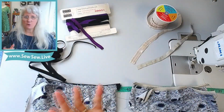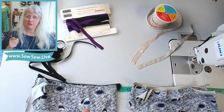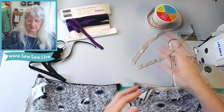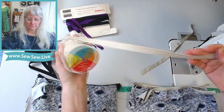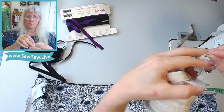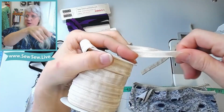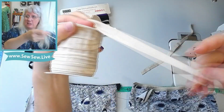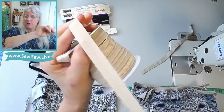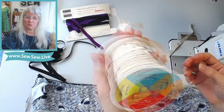And as far as fold over elastic, it took me a while to figure out when people were saying FOE what that meant. FOE means fold over elastic, so now you know, just in case you've been afraid to ask. Fold over elastic comes usually in two different ways. This one is not folded yet, but it has this little score down the middle. You can kind of see it wants to fold that way. And I think in general, this shiny side would be the outside, but you could put it with the other side. So this is just this stuff that comes flat. This one's very cheap.